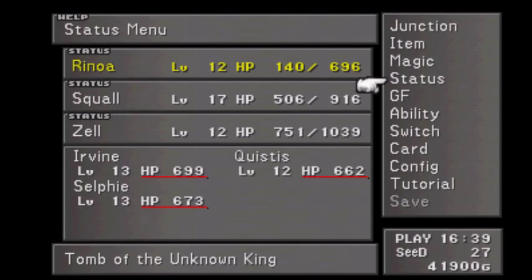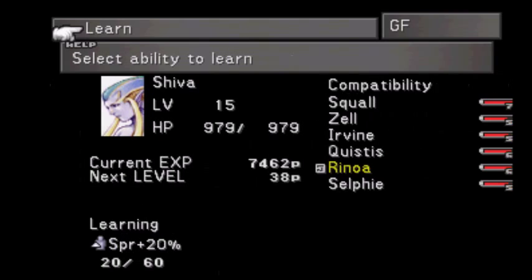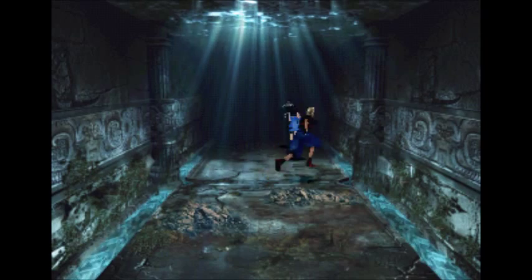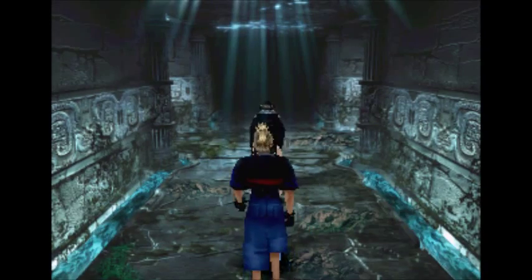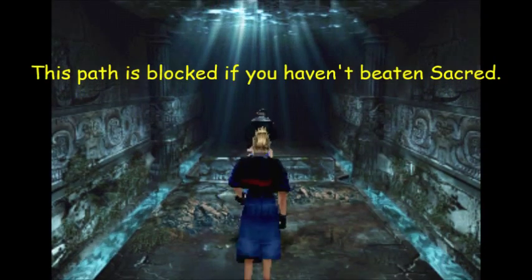Well, Sacred runs off. Switch our GFs back to what they were working on. Which is our Vitality Junctions. Alright. And we can save if we want. But more importantly, now we can go about doing the rest of the puzzle. Which, of course, is to continue in the same direction. Which, based on Squall's perspective, is going to be to the right. Alright, this time we should see something different. There are enemies in here, they just haven't been showing up.